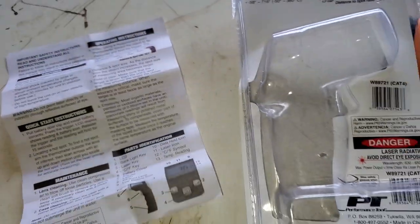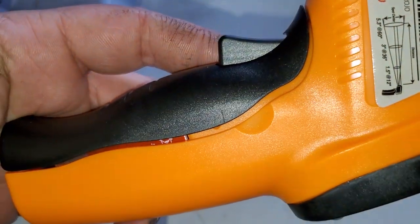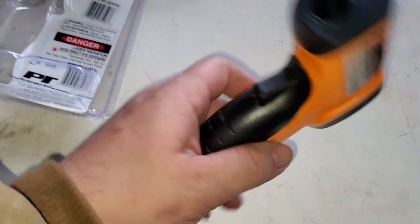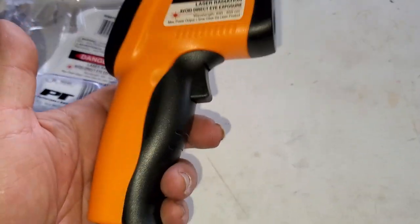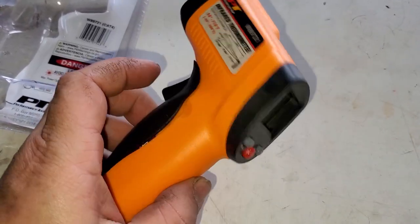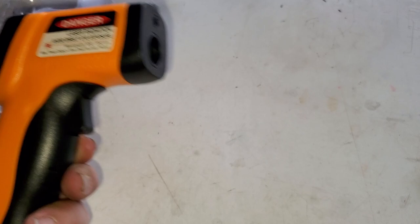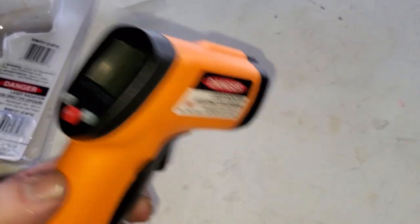When you get this thing out, pull the battery cover — there's a little latch and the battery sits behind there. Pull it up, pop the battery in place, and stick it back down. It's not going to be made out of the most durable material in the world, but it works and that's what counts. The Fluke is well designed and well worth buying, but this for 25 bucks is going to be worth having in your toolbox regardless of what you do.